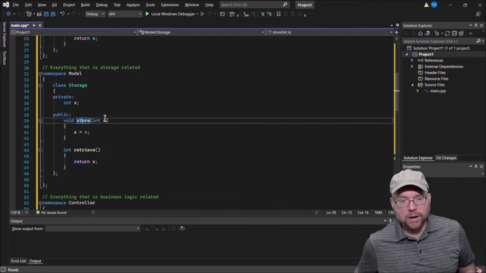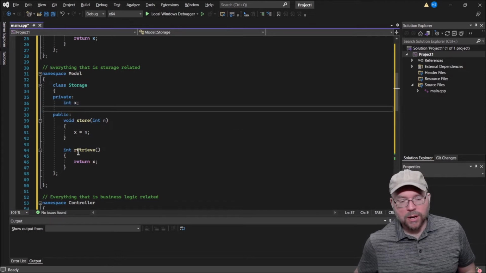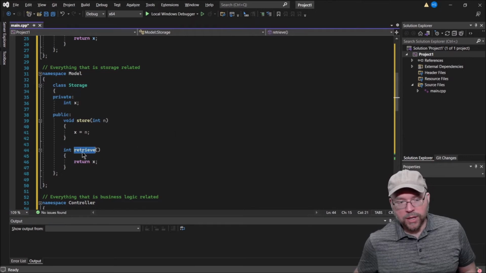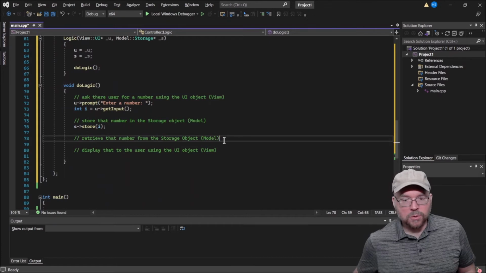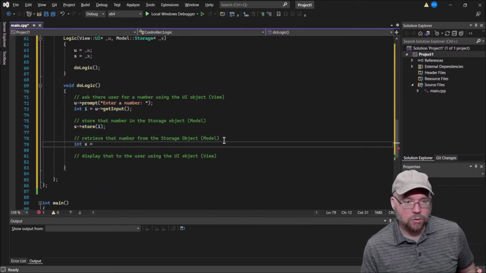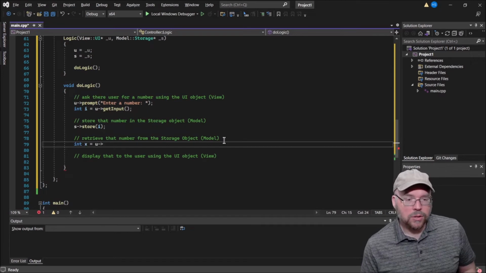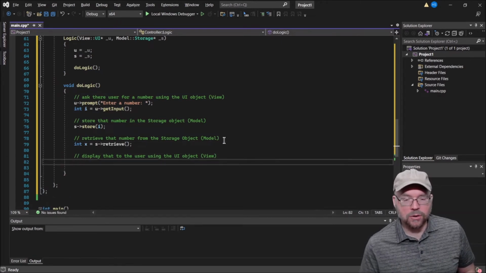So that value was passed as an argument to this n parameter, and then that n parameter got stored inside of x right here. Now I want to retrieve it by sending another message to the storage object through invoking its retrieve method. It says, hey, give me what you got. Okay, so we will do that right here. And I'll use a separate variable here just to show you that it's working. So we'll do retrieve. Nope, not on you. Sorry, s retrieve.